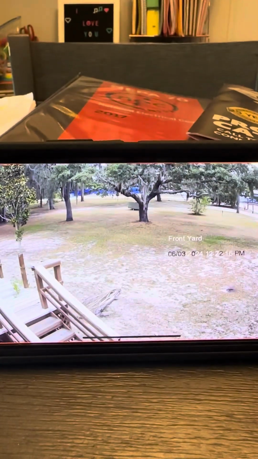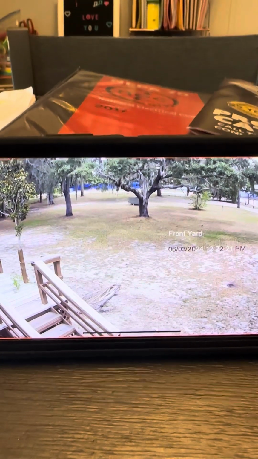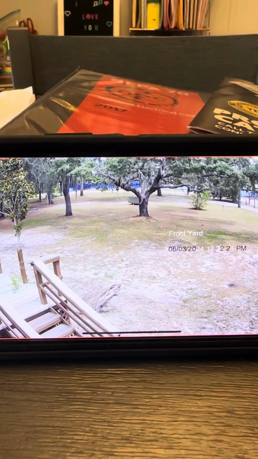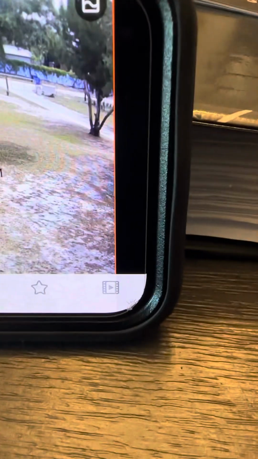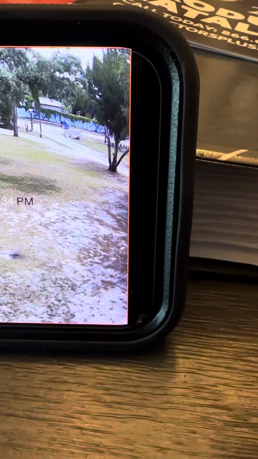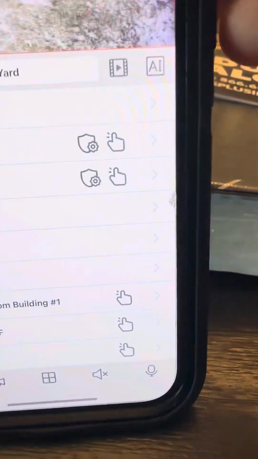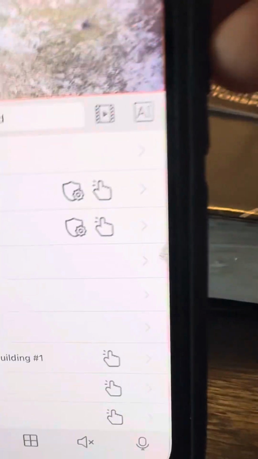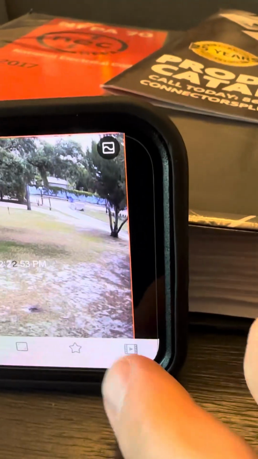Now I want to show you how to go into the playback of the app and do the same thing on the playback instead of live view. Okay, so touch the screen once. Now this icon, I call it the movie film reel. This is how you access your playback. Okay, if your phone is sideways, it will be here. If your phone is in the upright position, it will be right there. Okay, so I like to have my phone sideways, so we're going to touch the screen once. We're going to go into the playback.